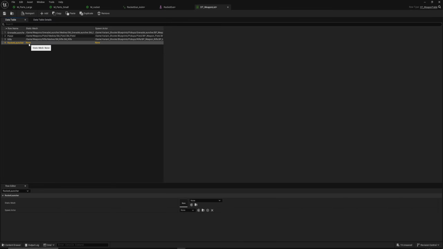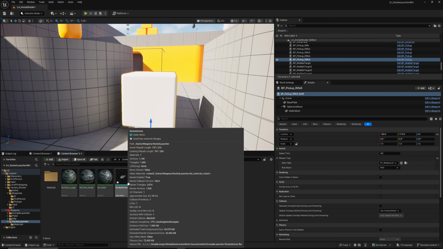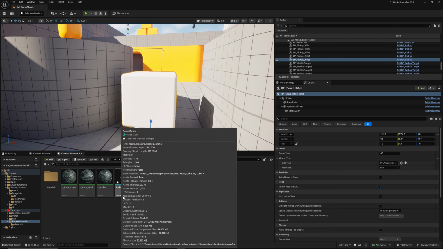And it's going to require a static mesh here, which I don't think we actually had imported one. So if we go back to our weapons, rocket launcher, there's a static mesh for our ammo, but there's never actually one made for our gun. So if we just open up our gun here, there's a button somewhere around here.